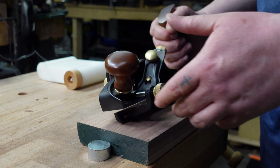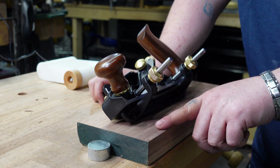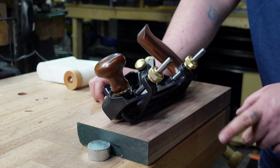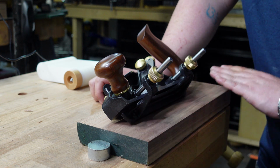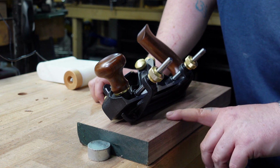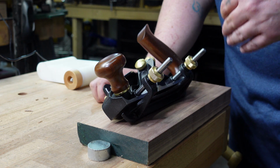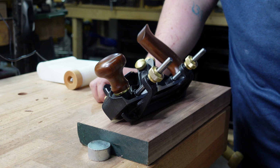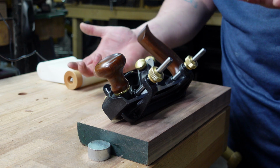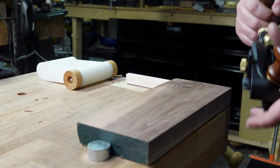So, I know I might get flak for this too. There's a couple different ways that you can start this. You can start at one end and work your way back like you do with a plow plane. You can just go for it depending on how deep you have the cutter going. I like to take light passes. You can definitely have this take thicker shavings. I don't like to, maybe just because I'm not in a production shop and I enjoy using hand planes. So, all right, let's go for it and I'll show you this plane in action.